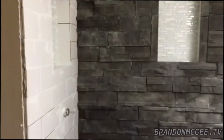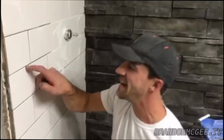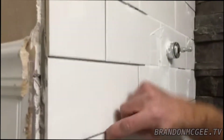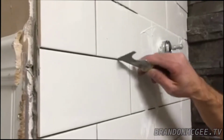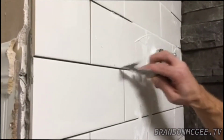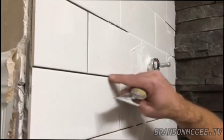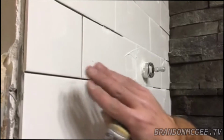So before you get started, I forgot one more thing. A great way to clean all your grouting out of these cracks, as you can see right here, you may get a little bit of that gray kind of dirty thin set in there. So what I like to use is a 5-in-1 and then just lightly pull it back, and then this will help clean out any grout that you may have. So you want to make sure anything that's a 1/16 or above, you want to kind of mow that down.